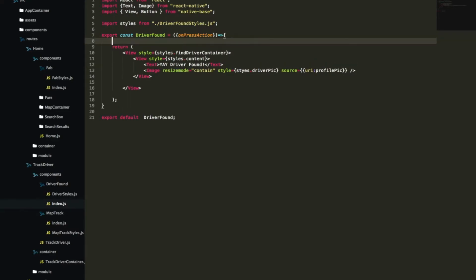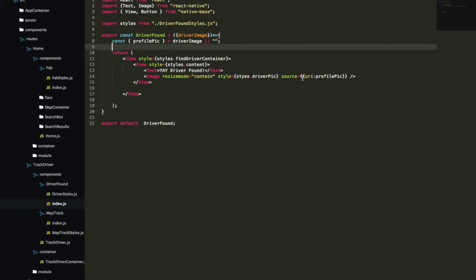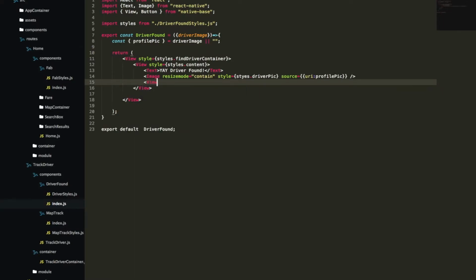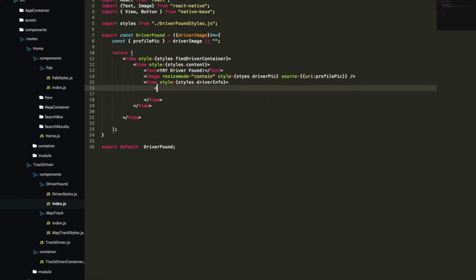And later on I'll need to get this profile pic from another object, which I'll just declare as const. I'm going to take the profile picture from an object called driver image. So I need to put driver image up here because I'll pass it as props. And then next I need to create another view which will hold my driver's information. Just give this view a style of styles.driverInfo. Then I just want to put some big quotation marks here to surround the text. I have 2 quotation marks. So the style will be equal to styles.quotationMarkLeft, and I'll do the same down here.